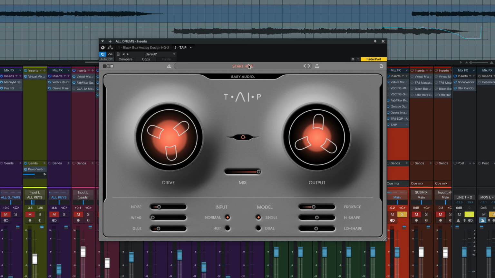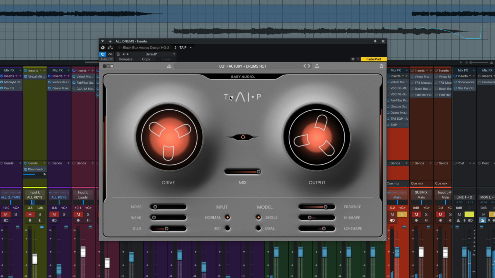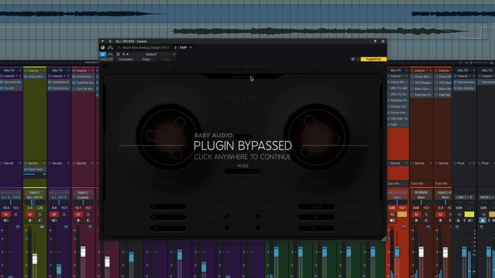Now let's go through a couple of presets just to see what you can start with here. Some drum-based presets. Drums hot, first one. Next one, drum subtle. And again, bypass.